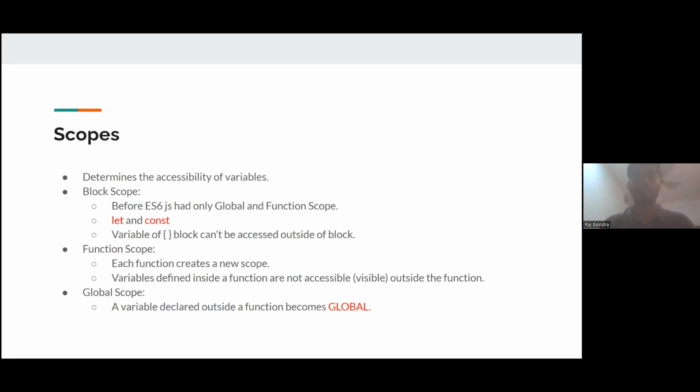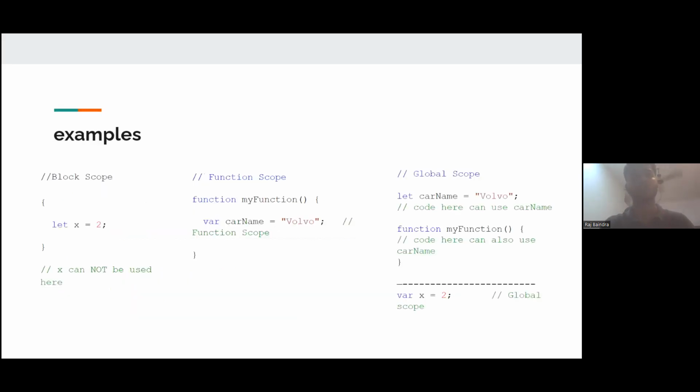Now, global scope means we can use that global variable throughout the application. For example, at the top of my code, I have defined a variable with some value, and I can manipulate it throughout the code, and the value will be changed throughout. So this is a global scope, and we can define global variables accordingly.